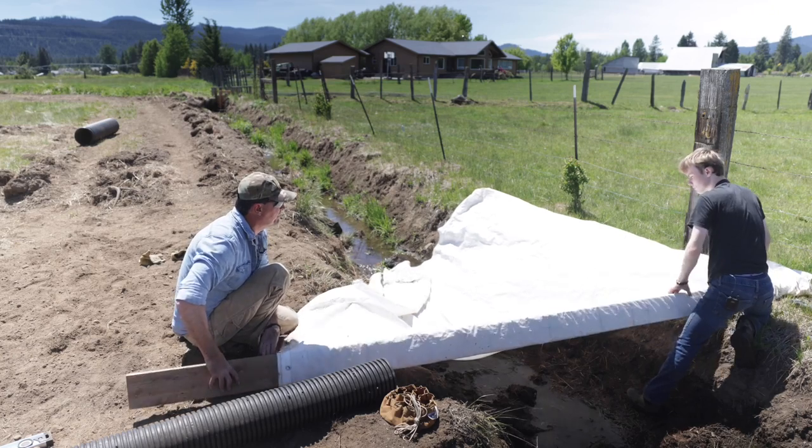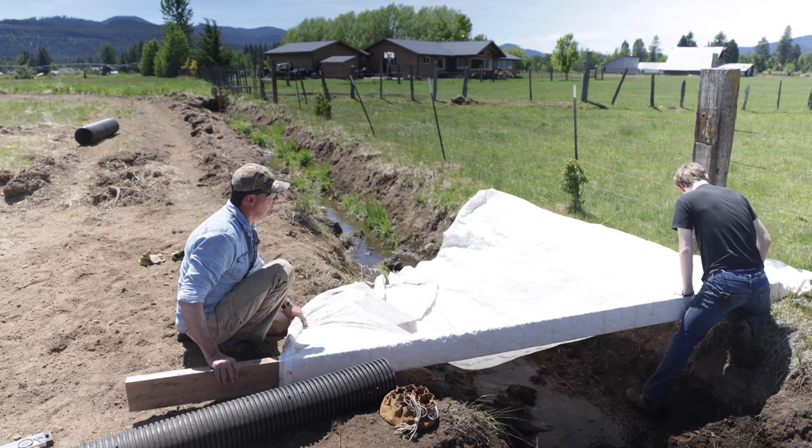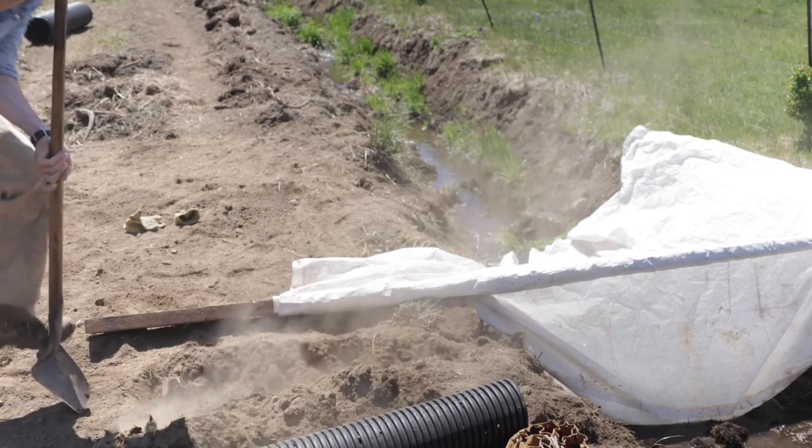Flip it so it's up, mm-hmm. Flip it like that. Okay. We'll put it in just like this here.